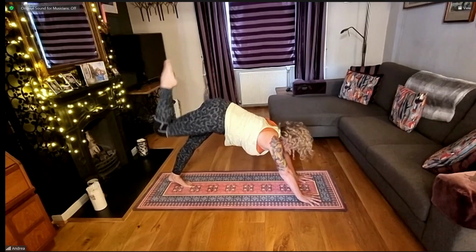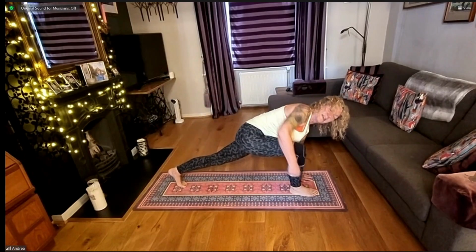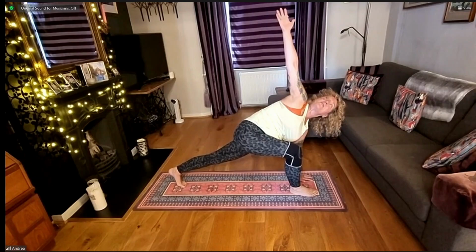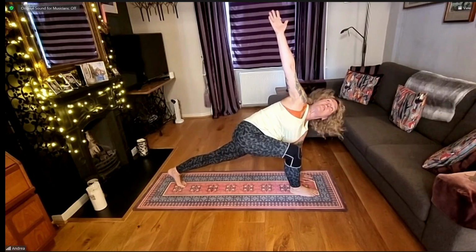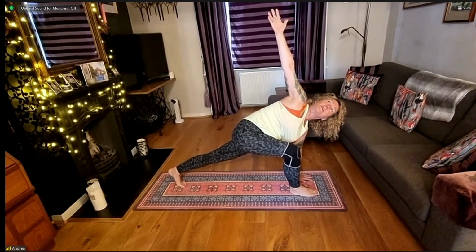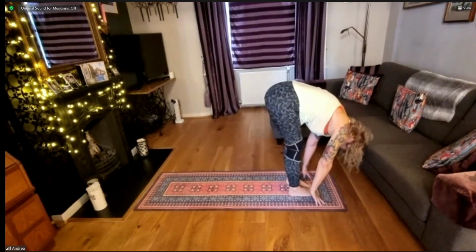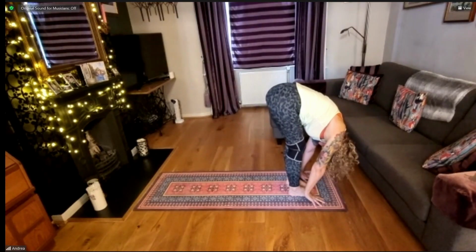Looking forwards, step, sweep, or move the right foot between your hands as left arm lifts up into a twist. Push that left heel away from you. Reach that right arm higher. For five, for four, for three, for two, for one. Right hand outside, right foot, step forward, toes together, heels apart in a deep fold.